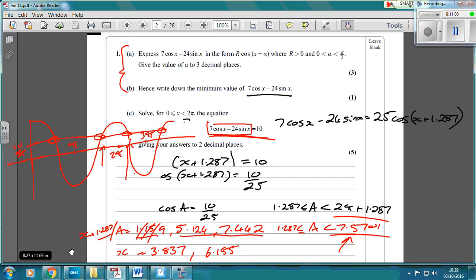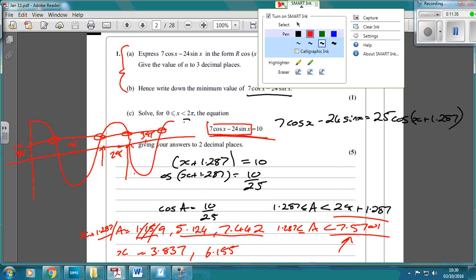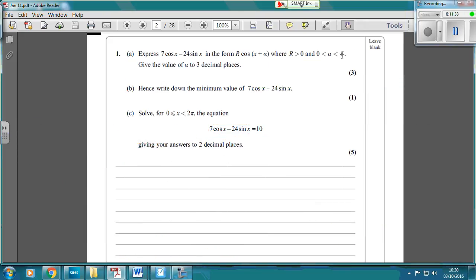Now that was 11 minutes on a question that you guys haven't come across yet, albeit you've come across bits and pieces of it in C2 and stuff that we've done in C3. The different parts are going to be part A and part B, so that's the bit that I really want you to focus on there. And then once you understand part A and part B, part C should be just a repetition of stuff that we've done in C2. But at the moment, I don't need you to get too hung up on this, because it's mostly the questions that you've done so far that you need to get A-OK at. Okay, so let's move on.